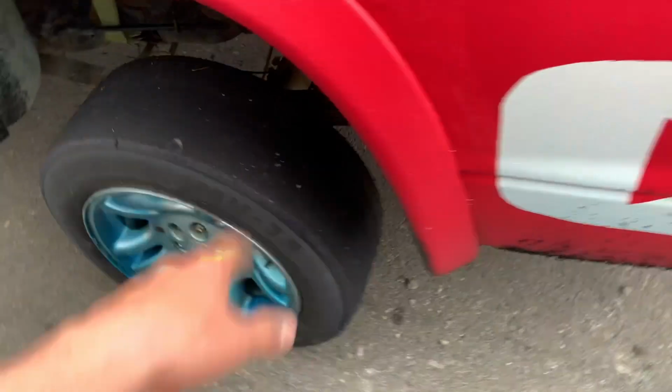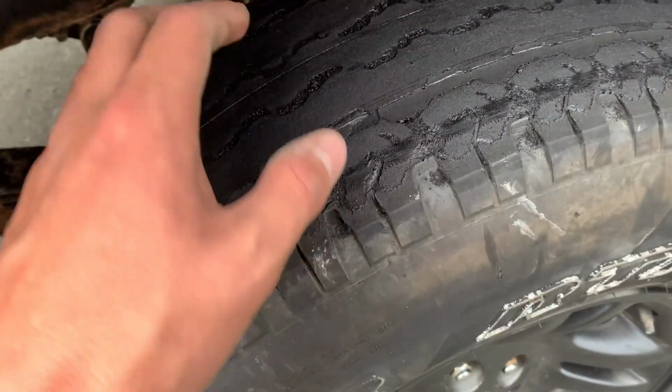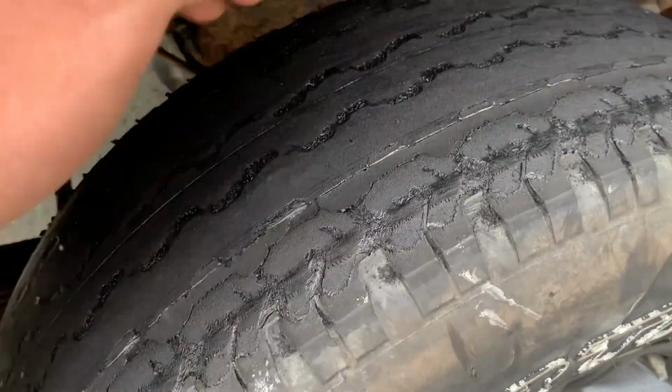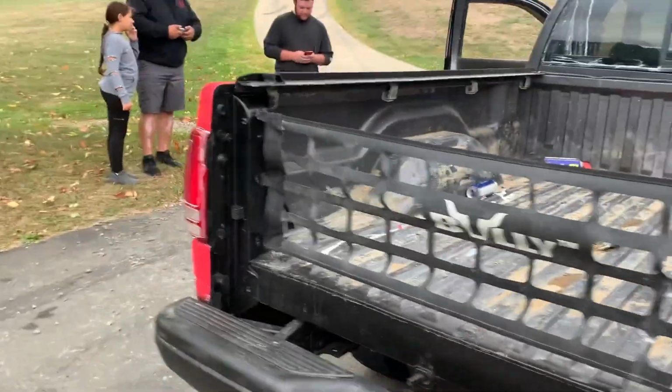It's still a little warm. I think it has about another minute worth of burning. This tire over here still has tread on it. That is sticky, if you can't tell. My fingers are having a tough time coming off that tread. Let the truck cool down for a second and try her again.